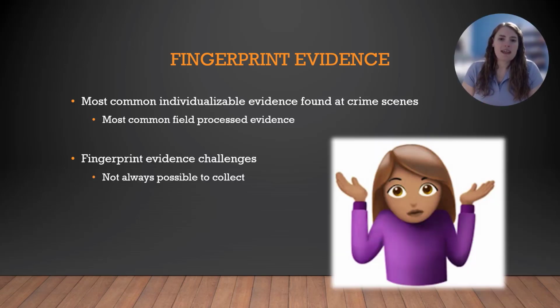Now, there are a few key concerns with fingerprint evidence. First, fingerprints are not always possible to collect. Fingerprints consist of 95 to 99% water, so they can deteriorate rapidly over time, particularly in certain conditions. There are also numerous transfer concerns, including the amount of oil on the fingers, the pressure and the length of contact, the surface characteristics, and any contaminants that are present on the surface or in the processing material. All of these conditions will affect whether or not the investigator is going to be able to visualize fingerprints on the surface during processing.